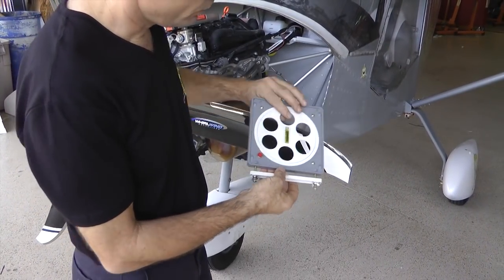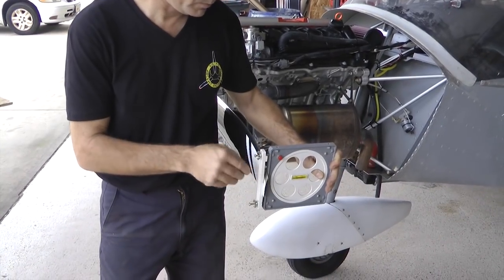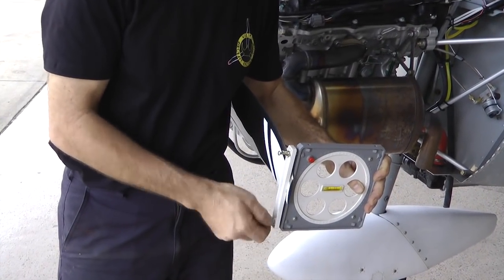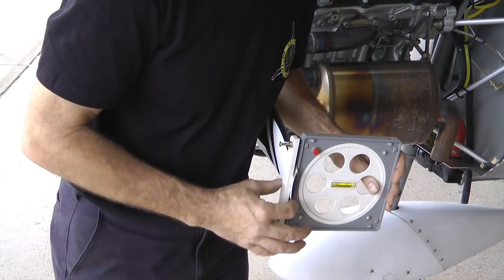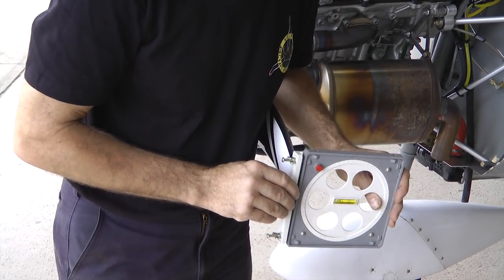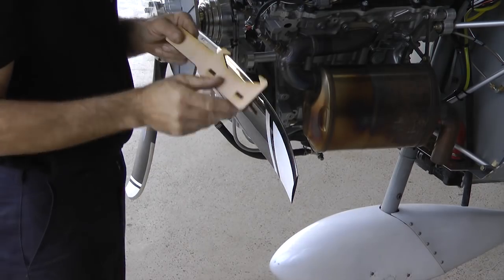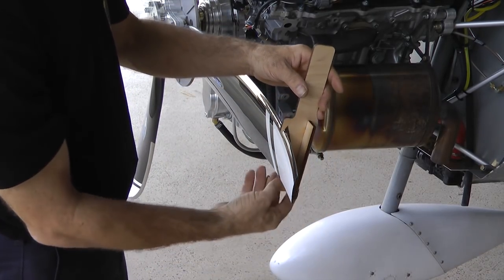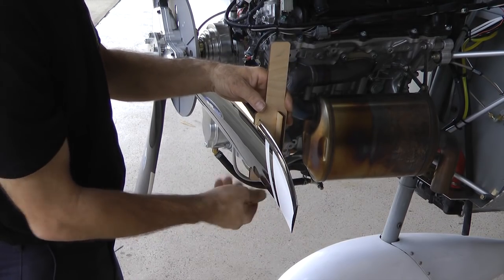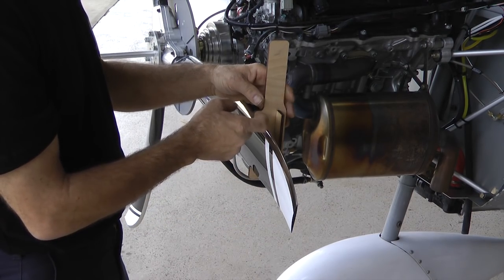Put the protractor at the tip of the blade and tighten down your little screws. If your propeller is not flat on the backside, the protractor is fairly unreliable used directly on it. You can still use the protractor on a propeller with a slightly rounded back, but you would install a tool like the flat paddle to give you a flat surface to work off of. Install it lightly until it starts feeling a little friction, then tap it another sixteenth of an inch and it locks in place.